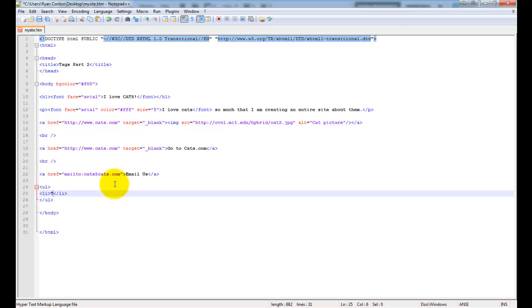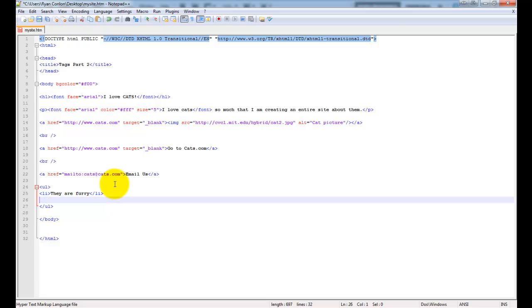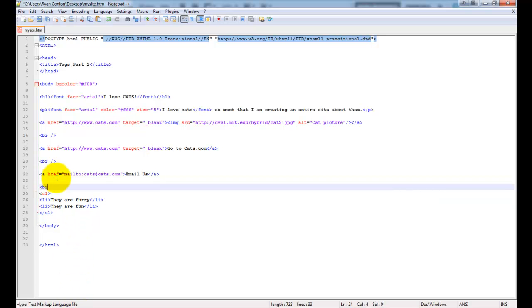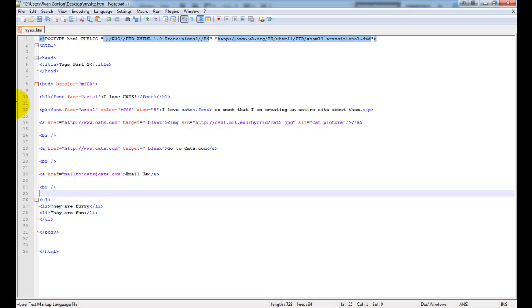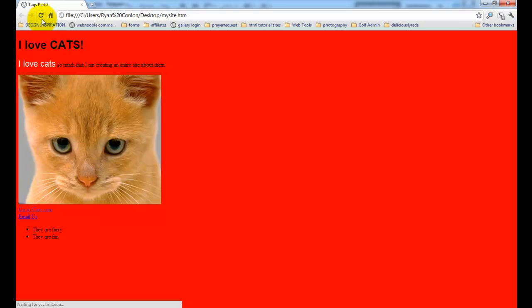So we like cats because they are furry. We also like cats because they are fun. Let's put a break tag in here before we save, just so we can get this on the next line, and we will refresh. Now you can see we've got they are furry, they are fun, with bullet points next to them.